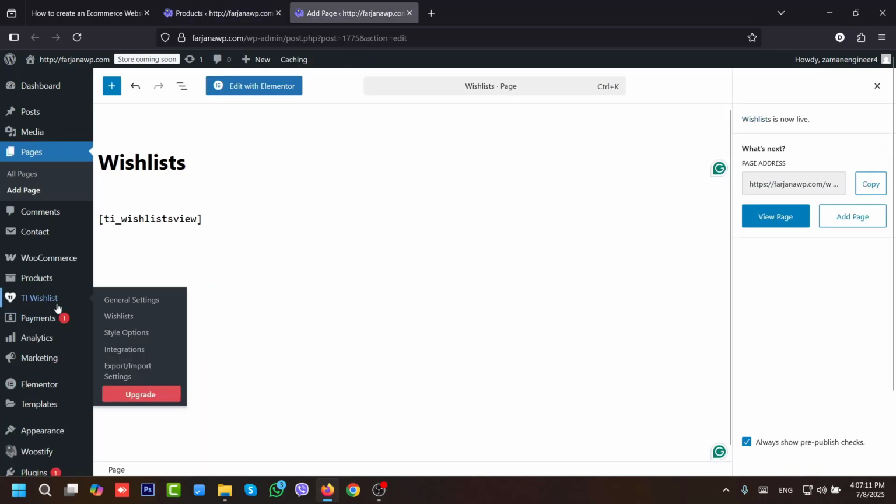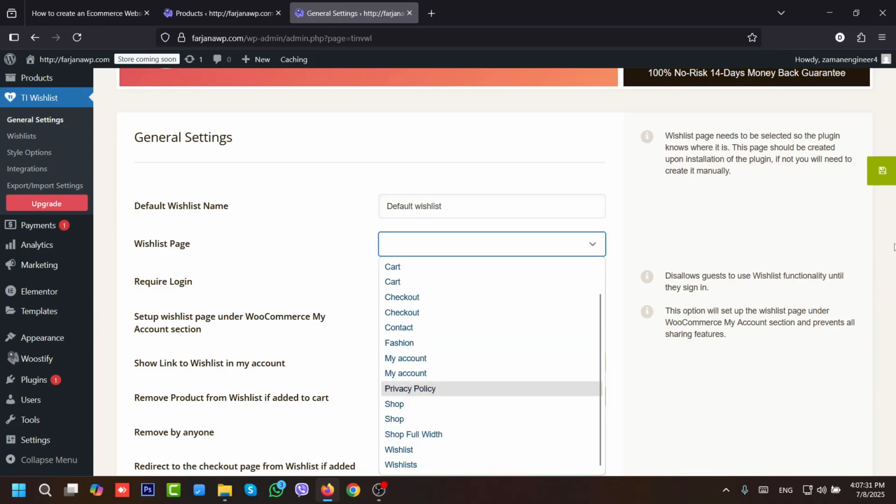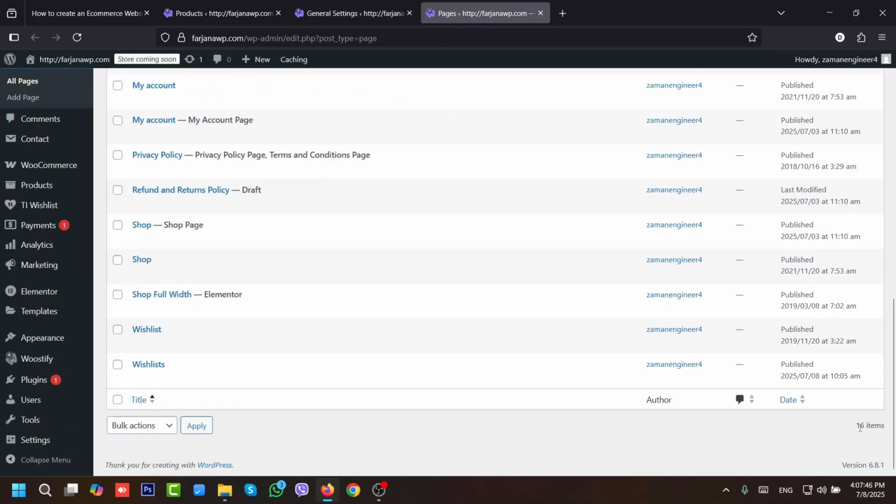Okay, so we can go from here, going to general settings, and if I scroll down, default wish list name, wish list page. So our page is, we have created wish list. I think this is okay. If I check from the pages, okay, so here are 2 pages. If I see, this page was already created, and I also created it again.